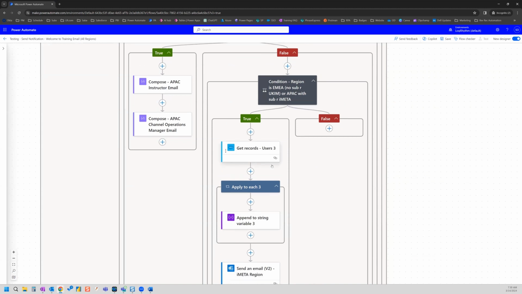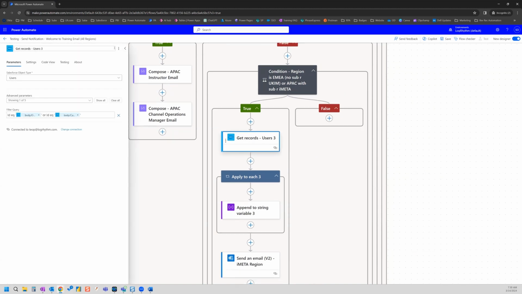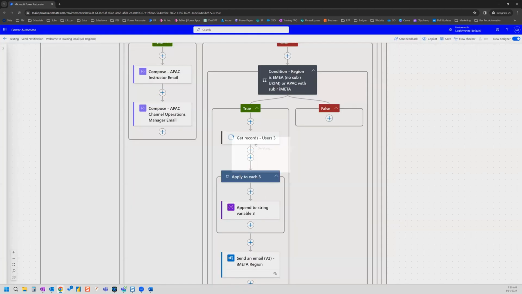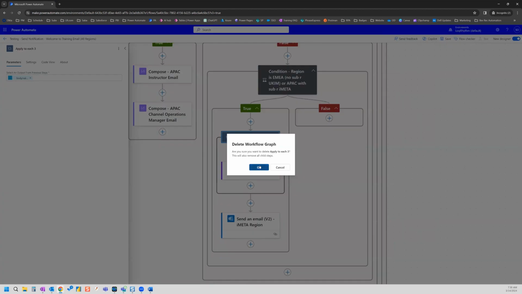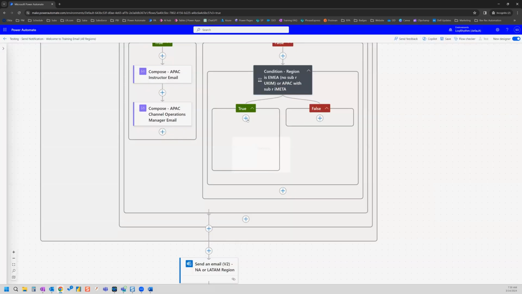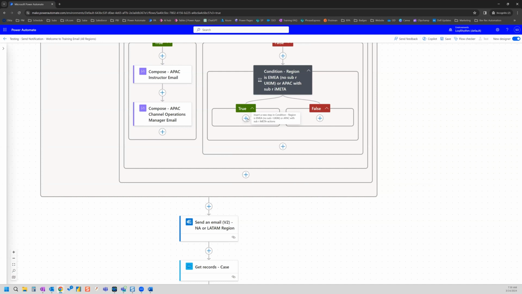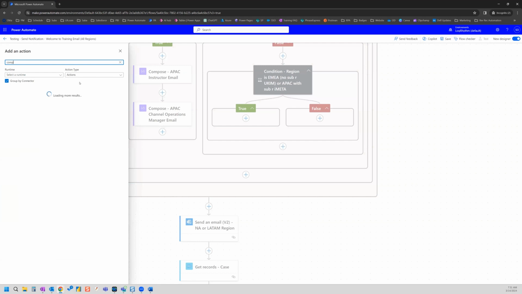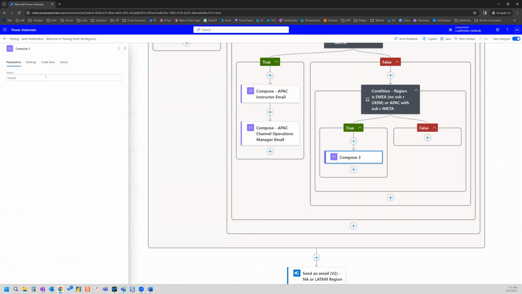This is the MEA region. So once again, we're going to delete all of these that are inside of here. Now we have something interesting for this one because our compose action is actually multiple people or multiple values within one compose. So we just go ahead and we separate those by a semicolon. So in this case, we have two email addresses, but we're just going to separate them by a semicolon. And it's going to look like that. No space in there, and then we'll rename this compose so everything is clear.